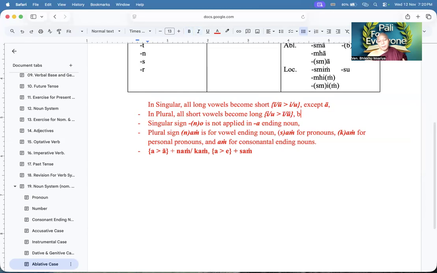But up is changed to E. Up becomes E. In this way it can be understood.